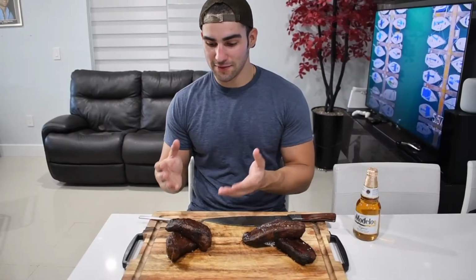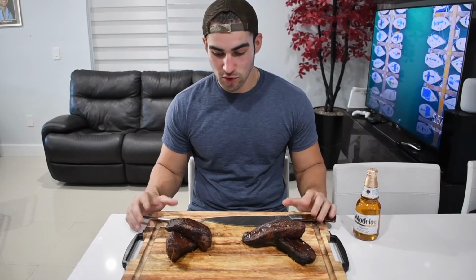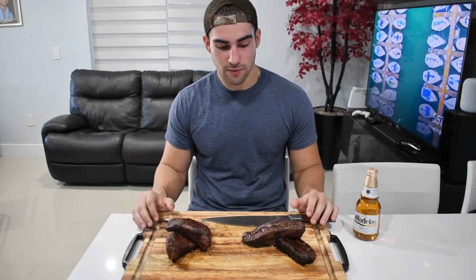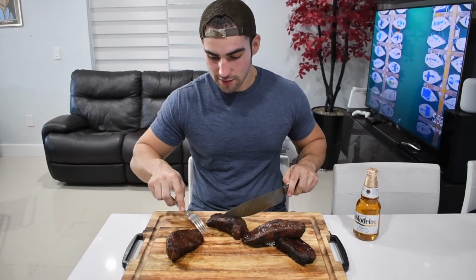Alright guys, so here we have the Australian Wagyu picanha versus the USDA Prime. There's a big difference in cost. This is about $6.99 a pound where I got it, and this is about $22 a pound. So what we're going to try today is to see if there's actually a huge difference, or if it's even worth going for the Australian Wagyu. So to start, let's go with the Australian Wagyu. We're going to cut against the grain.